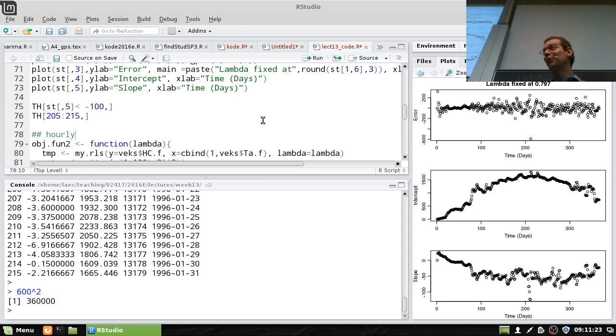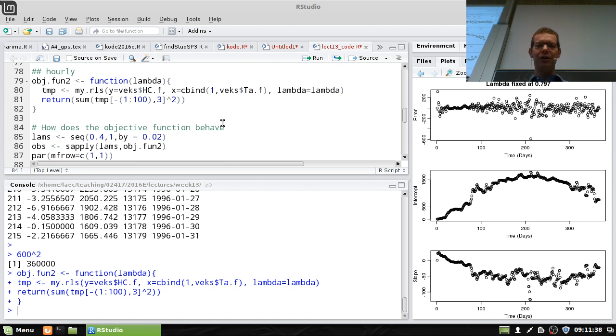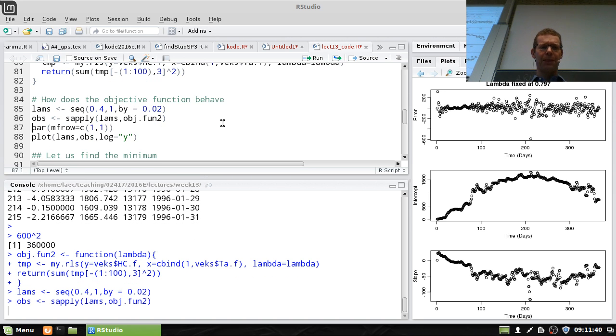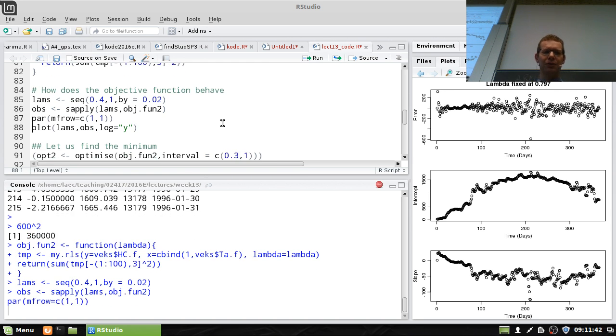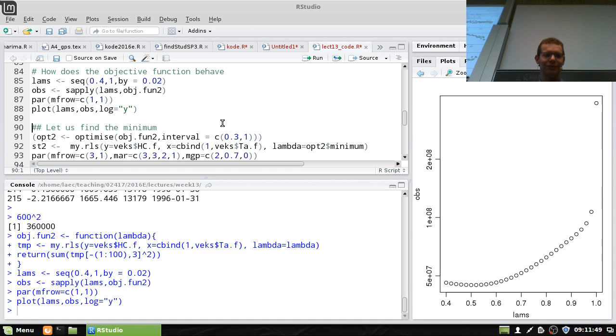This is also the reason why you want to do optimal forgetting, or variable forgetting, because you will have these weird things happening, and you want to get by that. If I do the same thing on an hourly basis, it's just taking the hourly data. Here the calculation time is a little bit longer, but it should converge. Here we see that the optimal lambda is actually rather small. Again, we'll just optimize it.